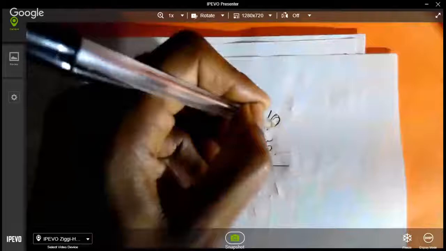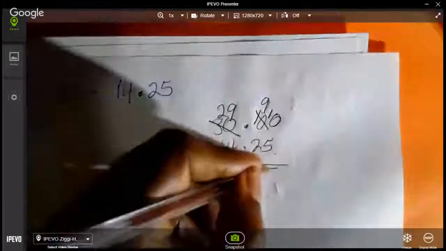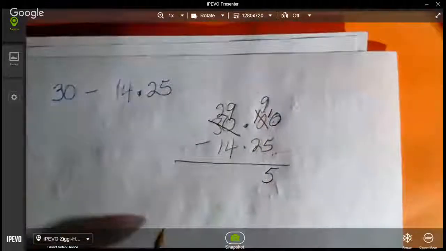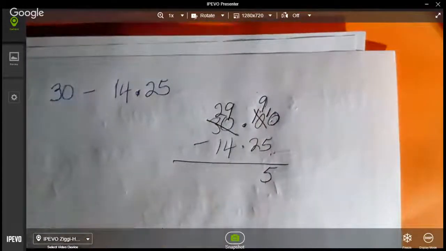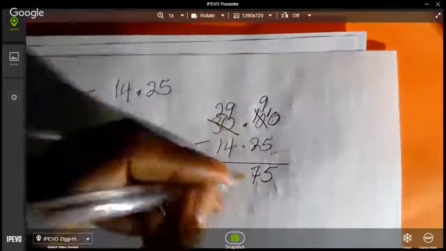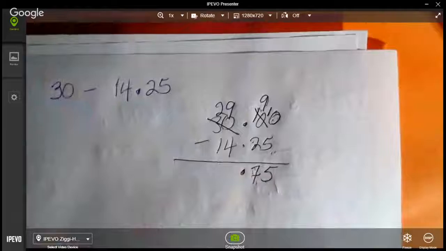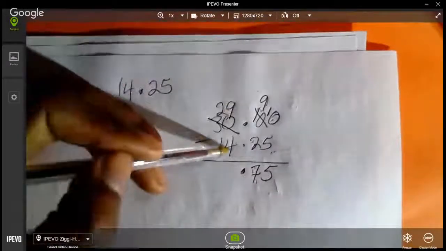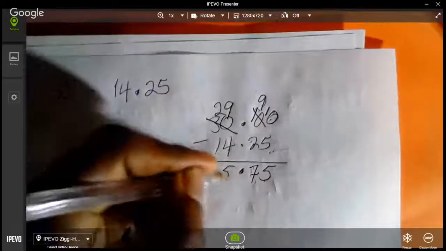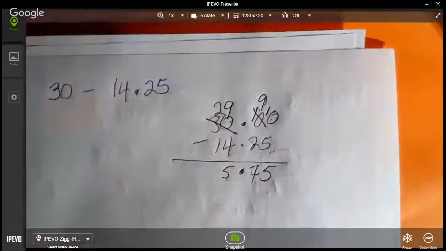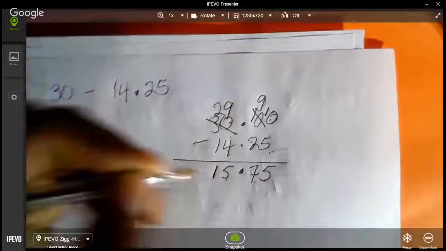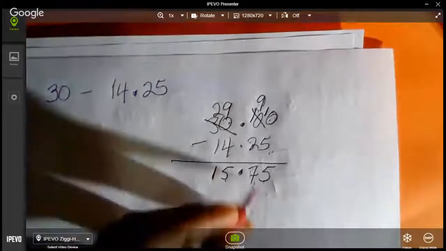5 from 10 will be 5. Why? Because 5 and 5 is 10. Okay. 2 from 9 will be what? 7, sir, because 7 and 2 is 9, decimal point on the decimal point. So we have 9 and we're going to take out 4, leaving us with what? 5, sir. Okay, because 5 and 4 makes 9. And we have 2 and we take out 1. What do we have left? 1, sir.